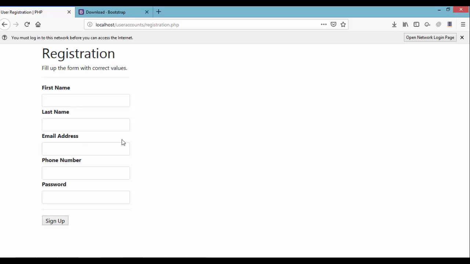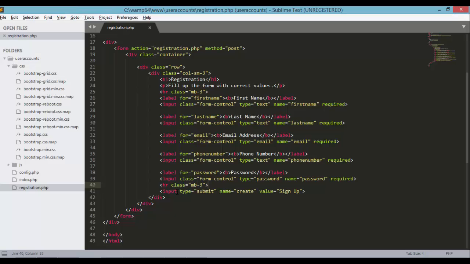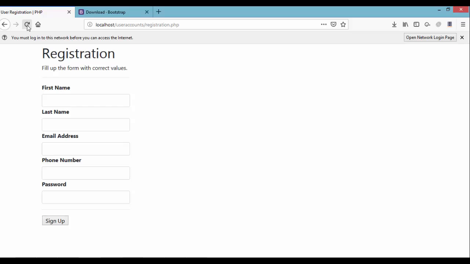So go back to our registration.php again and add a class to this button, which is class btn, and let's set this btn to primary. Save registration.php and go back to the browser and refresh. There you have it. It's not a world-class form per se, but it is much better than what we had before. So I think that's it for our styling, and let's go back to our PHP code and implement the logic for our user registration.